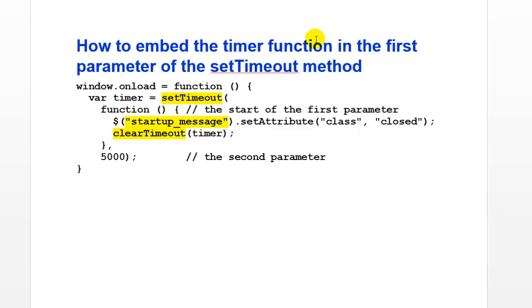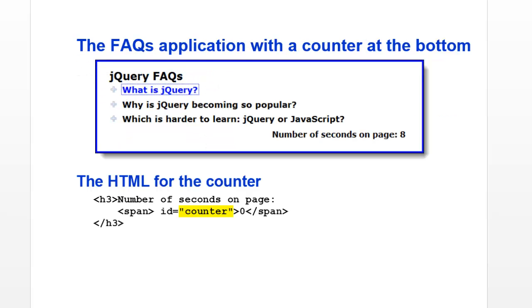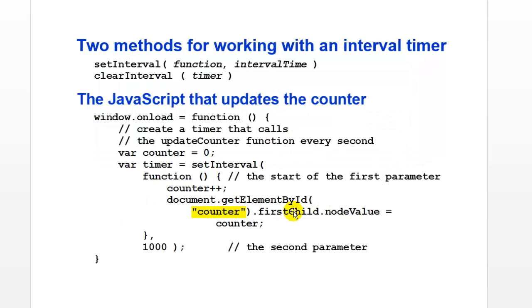They embed the timer function as the first parameter. We're going to see the interval one too. This will use both of them actually. This is one that uses an interval timer, so this one has a counter. It's going to call the function every second, every 1,000 milliseconds, which we should see right there. Yep. So setInterval, they're using an anonymous function in this case, so they're actually creating the function here, just calling it function, counter plus plus. That increments the counter that's declared out here.